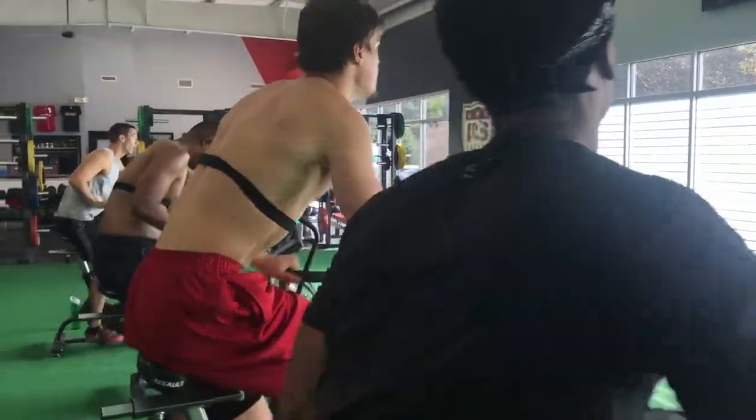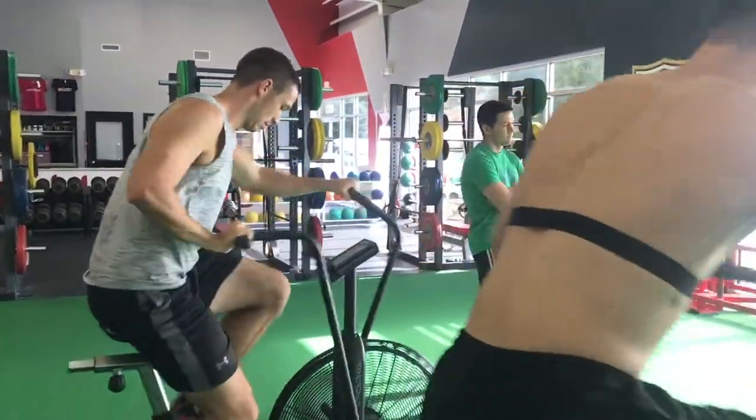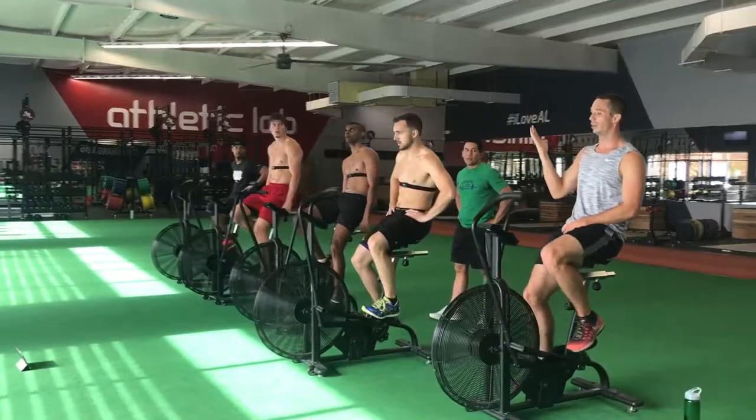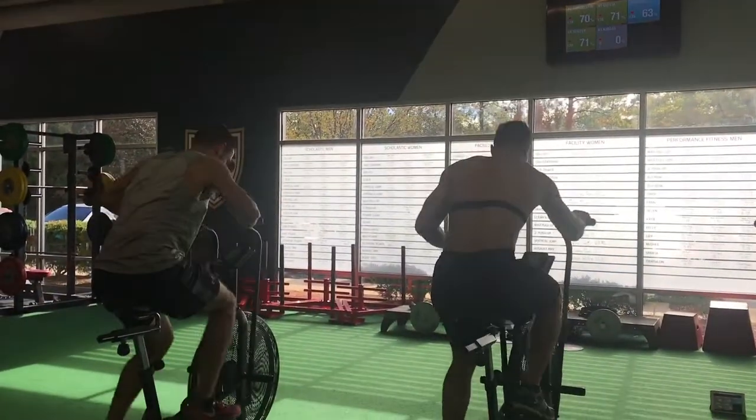These bikes tend to be very concentric dominant. You split the load based off the legs and the upper body, so we can get some kind of metabolic effect similar to tempo running, but taking out all the pounding on the legs. So we're scaling the intensity, or individualizing it, based on heart rate. I want these guys to be at about 75% max heart rate during their work period, and then it can come down and we can get a look at aerobic fitness in terms of their heart rate recovery.